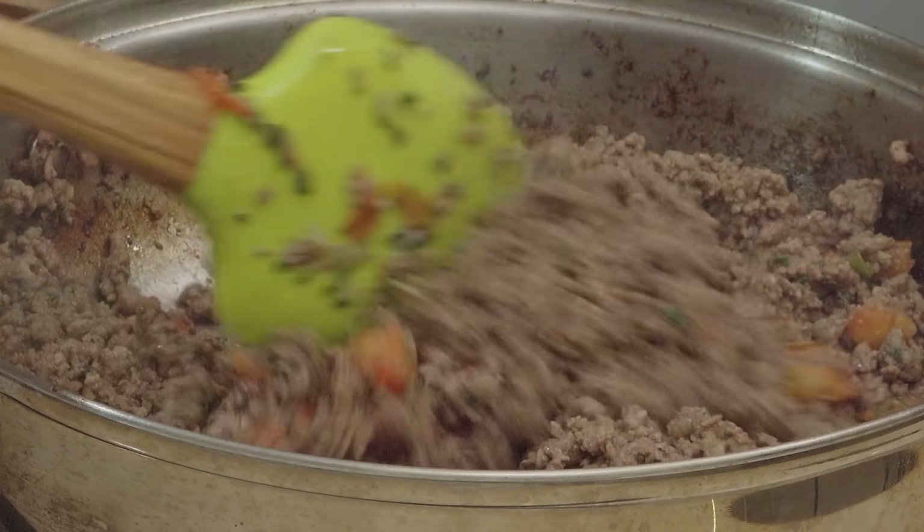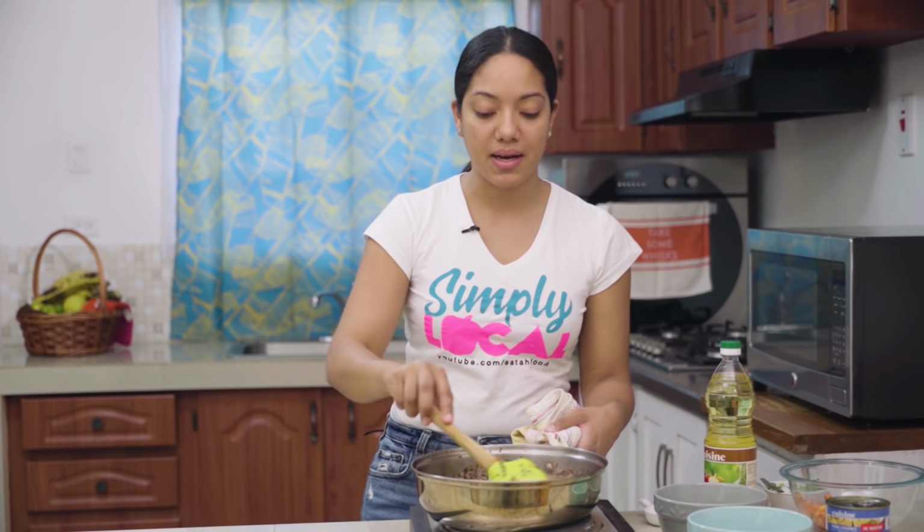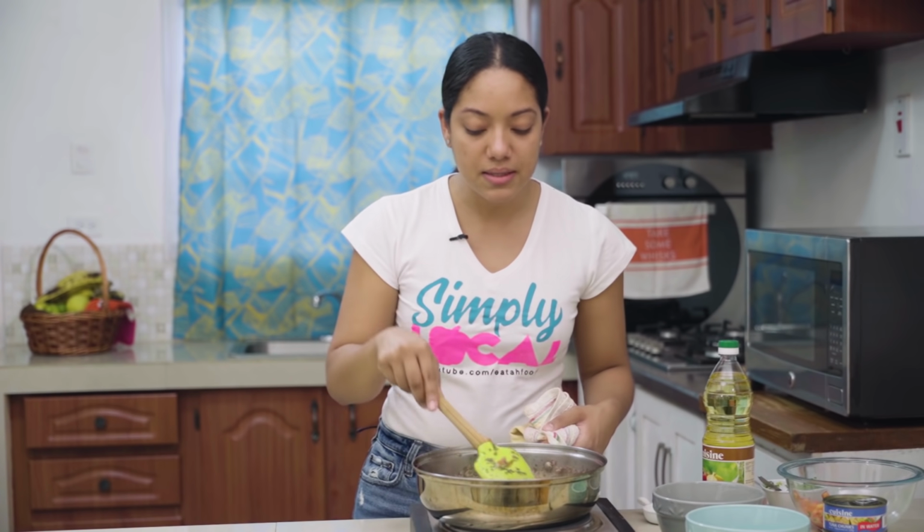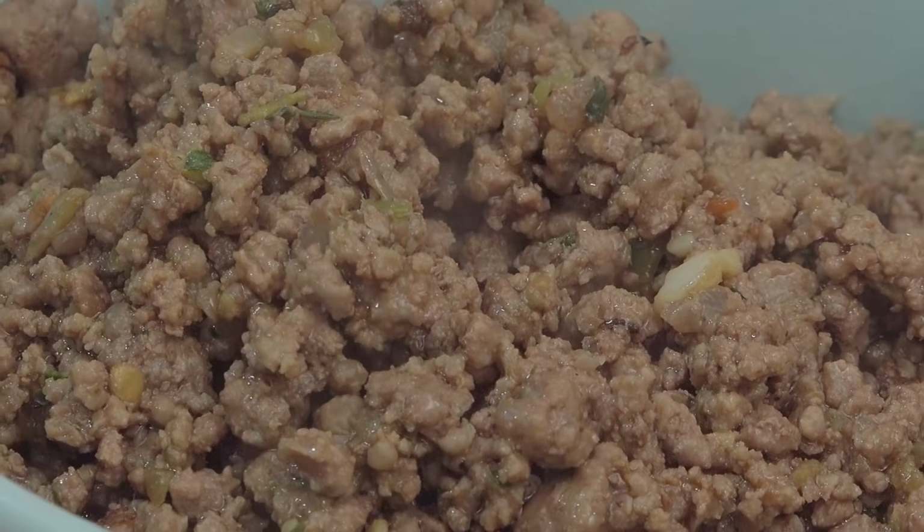All right, so we have our beef here. It's been cooking for about maybe 5 to 7 minutes. It's nice and brown. It smells so delicious. All my aromatics have kind of cooked down into the meat. So what I'm gonna do now is I'm just gonna remove this from the flame. I'm gonna let it cool completely. And then we're gonna move on to our tuna.